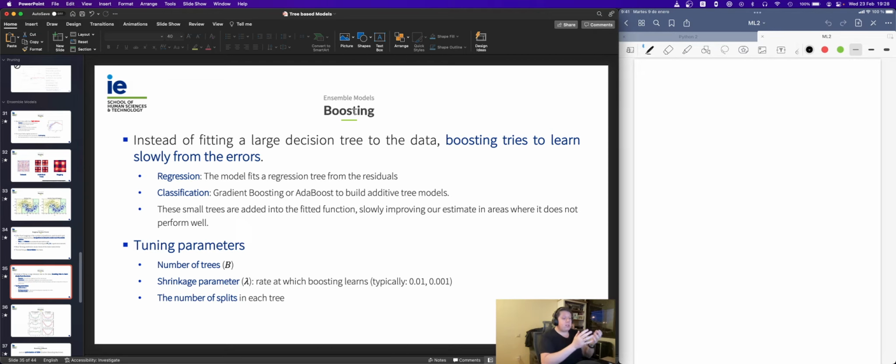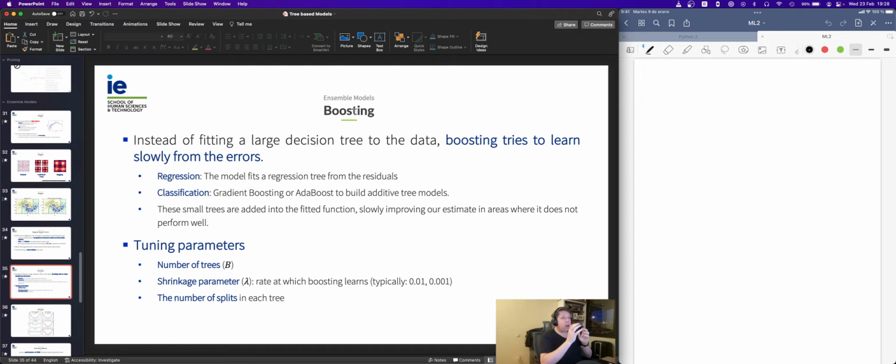The concept behind boosting, on the other hand, means taking one tree. It's called a stump because it's a very basic tree without many splits. You train that very simple tree, that very dumb tree, on the total data set or on a sample of the data set, as you prefer.